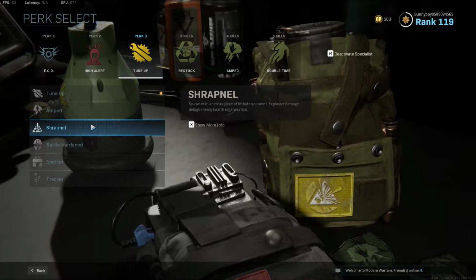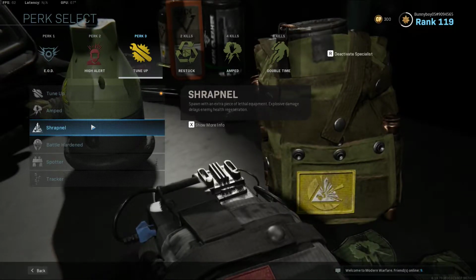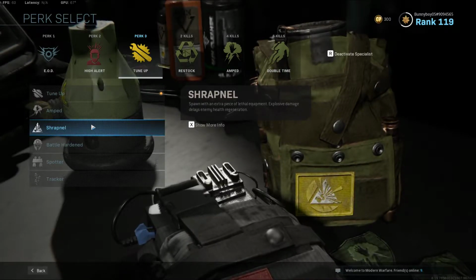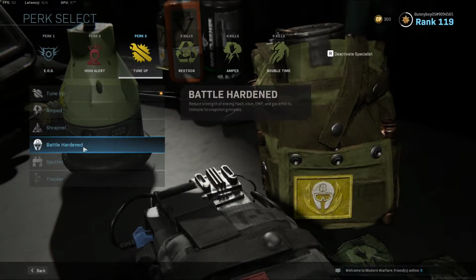Shrapnel, on the other hand, spawns an extra piece of lethal equipment, which is good. The drawback is that your HP regen is delayed, so this would be good for claymores, anti-tank mines, or aka proximity mines in this case. So yeah, that's one of the things. There's also reduced flash, stun, and EMP grenade effects. Yeah, that's pretty helpful too.